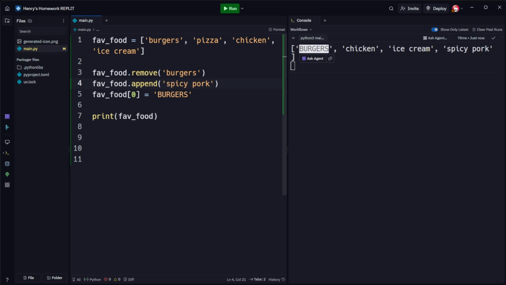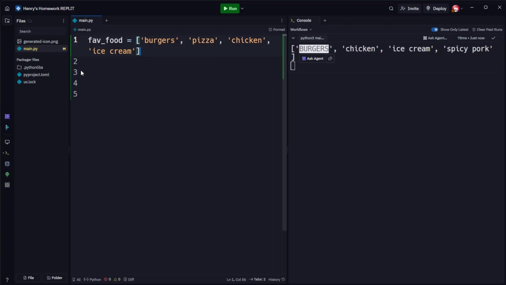Now the next thing is going to be using string methods. So let's say we have something like this. Let's say someone did this. We'll do burgers. Someone maybe typed in the incorrect thing in their fields and added burgers with lots of spaces, like so. So how do we clean this up?